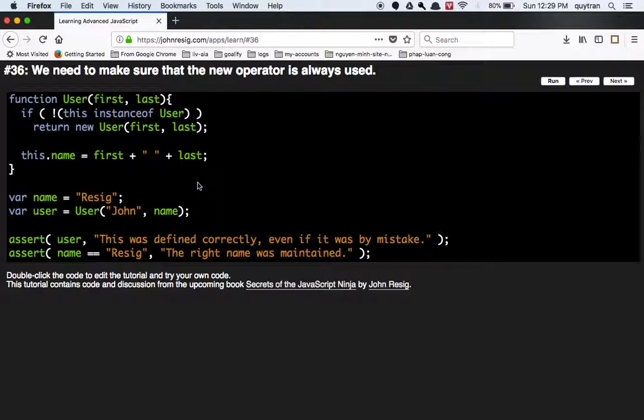Okay, to prevent this kind of problem, we change the code a little bit here. We also define the global variable name.